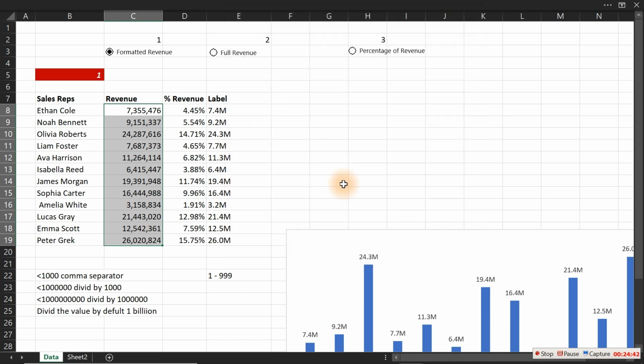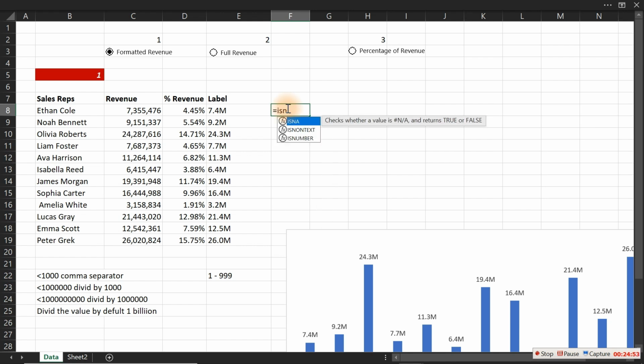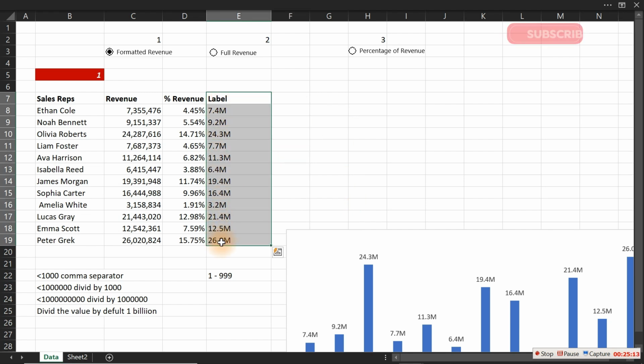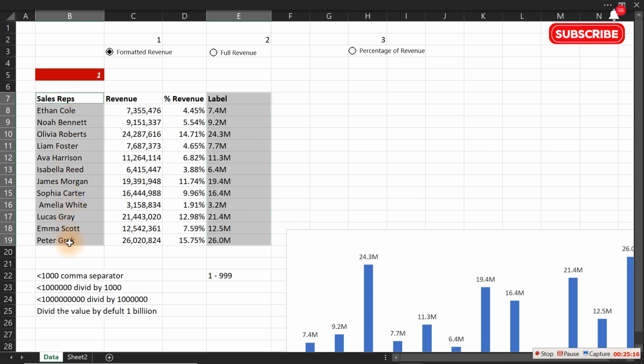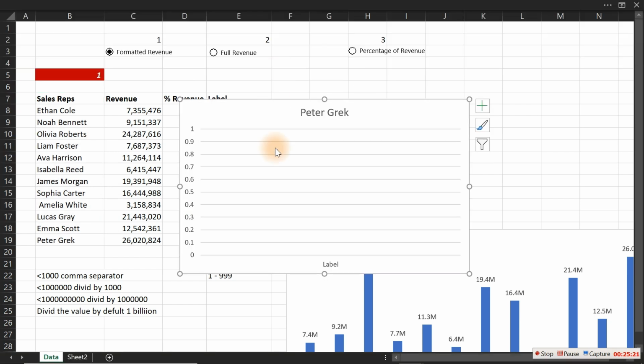So if you look at something right now, this particular column here is no more a number. It is now a text. If you want to verify if that is true, just say is number. So is number right here will tell you it's not a number, which is going to be false. Can you see everything sitting on this column is actually not a number. So it's now a text. That was why we did not use it to create our chart, because if you try to create a chart with this one by highlighting here, hold your control key to highlight this one and try to create a chart with it, there is no way it's going to work. Can you see? It will not work.